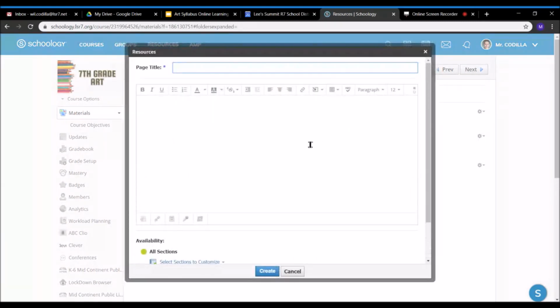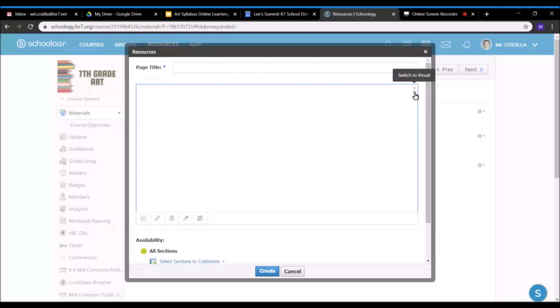Now I'm going to scroll up. The key point you need to remember is right here. You want to click that little dot. It's switched to HTML. I wish they would have made it a little bit more obvious, like actually put HTML or the little embed icon, but it's just this little dot. You click it over. Then you need to go get your embed code.